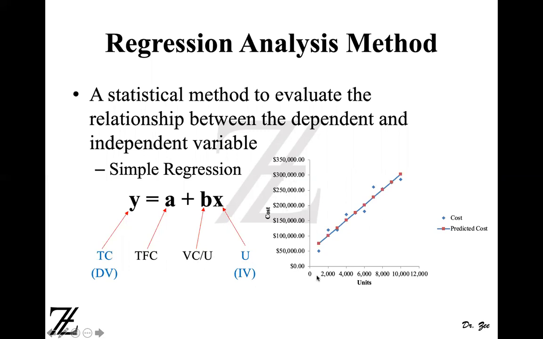In this graph there is a y-axis which has cost information, and the units data is provided on the x-axis or the horizontal axis. The cost is driven by the number of units produced. As you produce more and more units the cost is increasing, which is depicted by the upward-rising regression line here. Cost is your dependent variable because it depends on your x-axis, or the number of units produced.